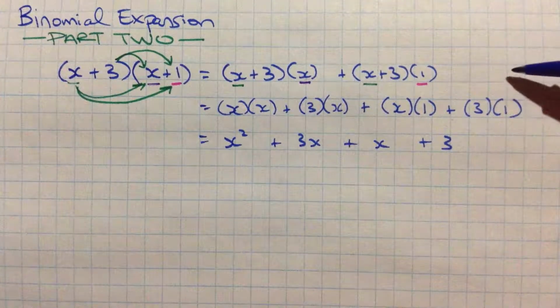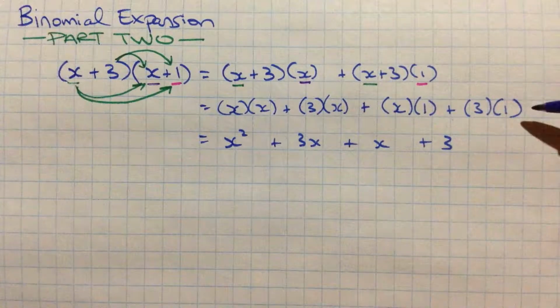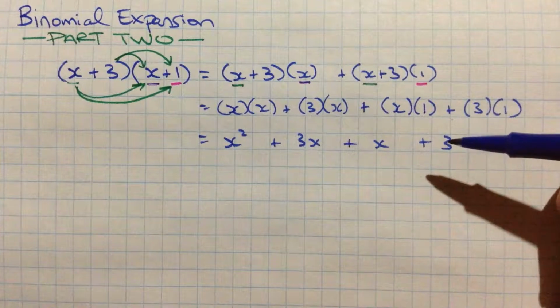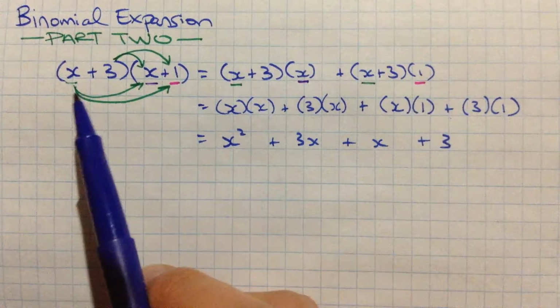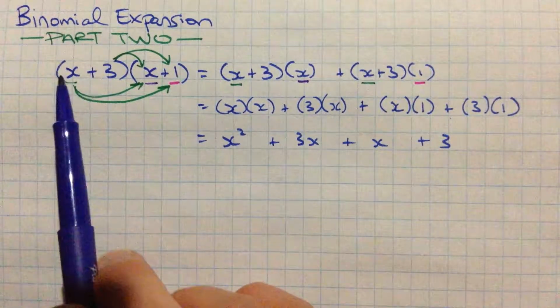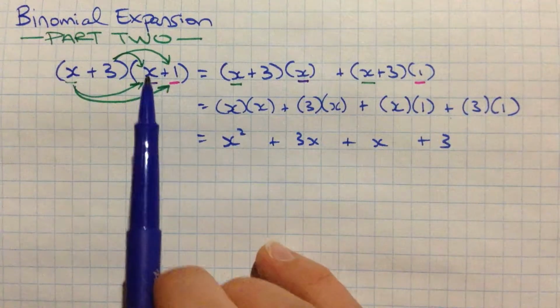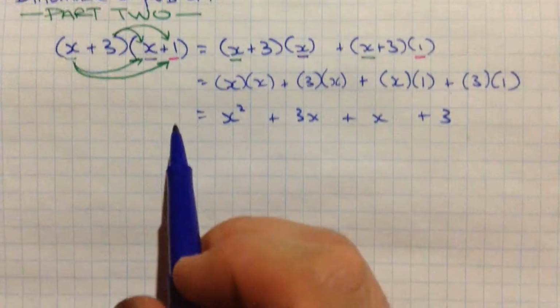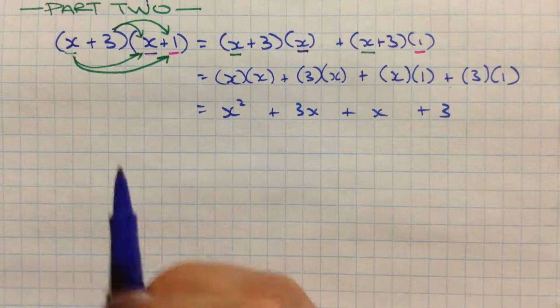So this other work that we've done, although that's valuable for us to see what's going on, in the end we're going to have a shortcut by recognizing that multiplying these two binomials together is the same as multiplying each of the things in here by each of the things in here, which is a total of 4 products. So let's try another example.